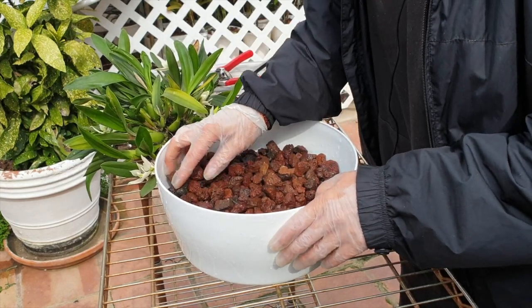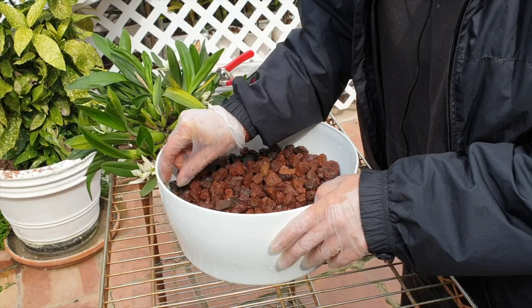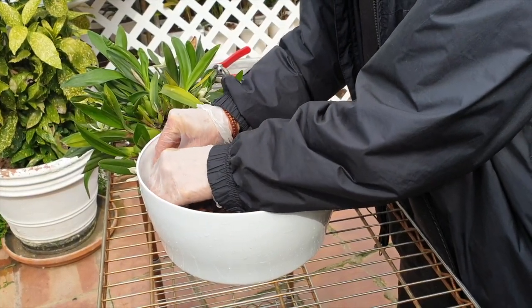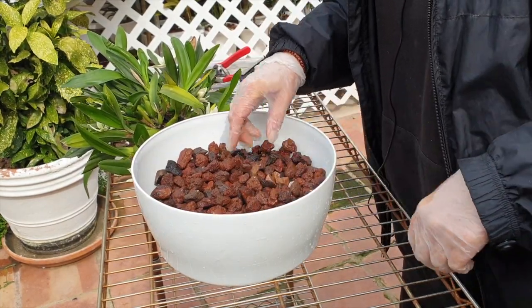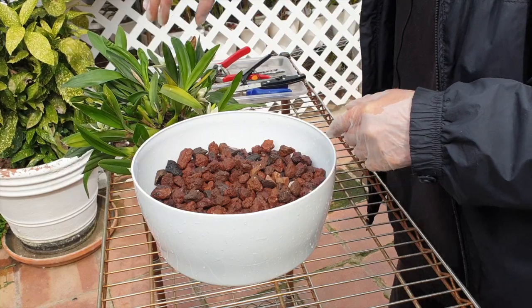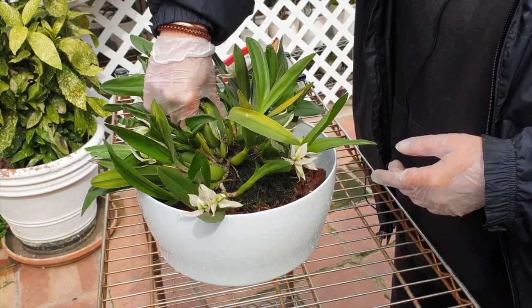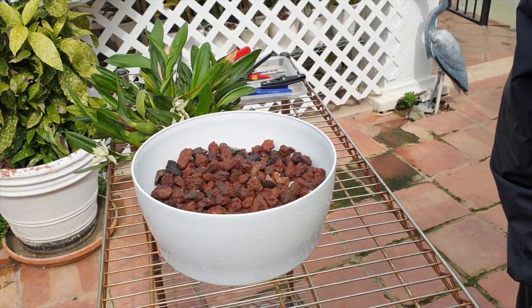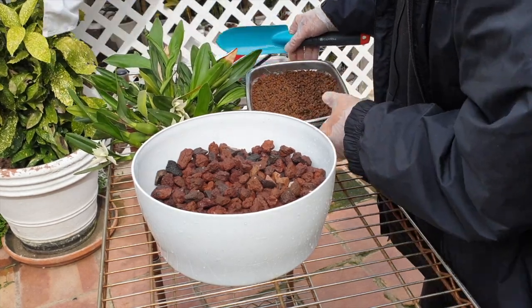All right, let's see. I don't want to clog my holes up with the akadama, so I'm going to put some rocks there to block it from getting in there so it doesn't block the drainage. And now let's see how much akadama I would fill in. All right, let's see. Let's get this on the road. Or better yet, into the pot.